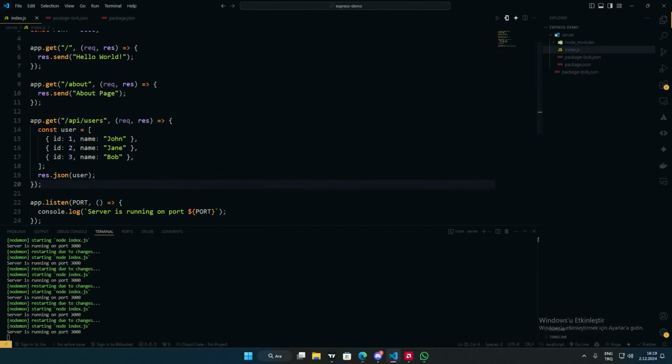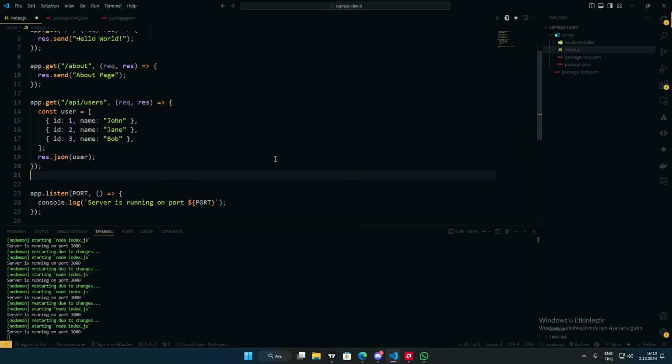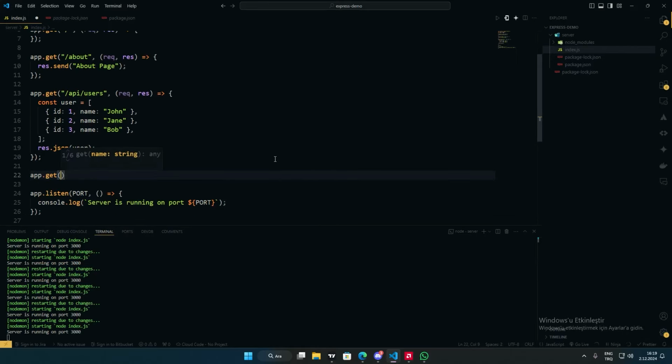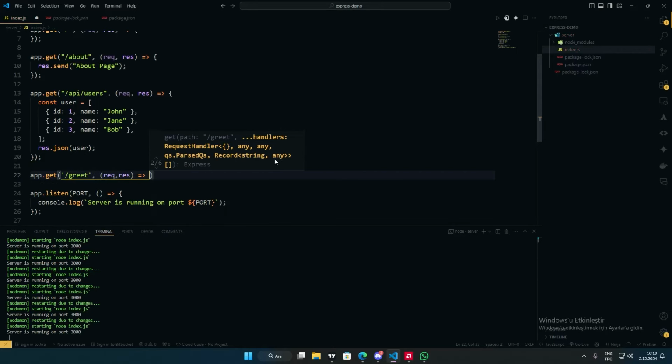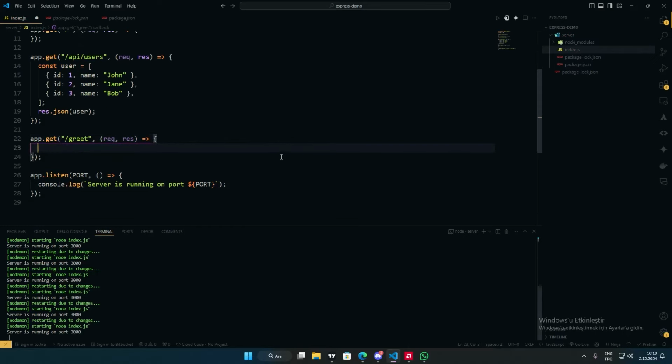Okay, so now let's add another route, and this time let's handle query parameters. Sometimes you might want to handle dynamic data in your routes. So that's why we are going to use app.get, and let's do /greet with request and response, and let's create our route.